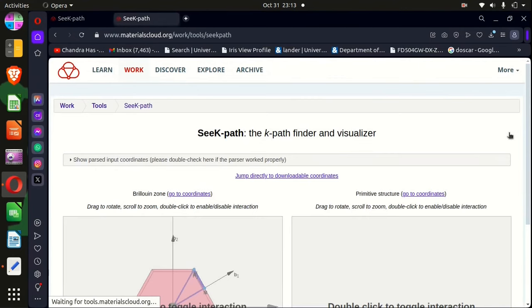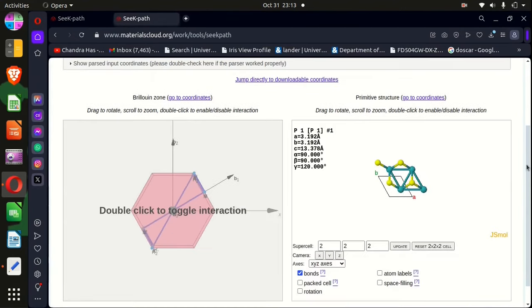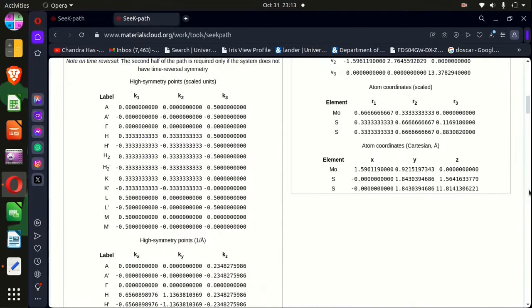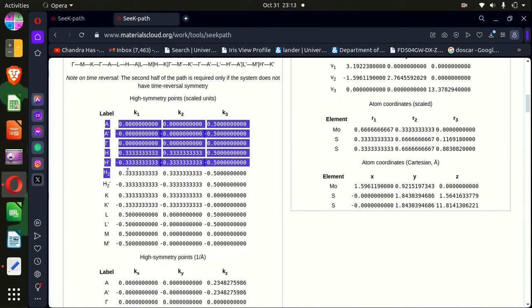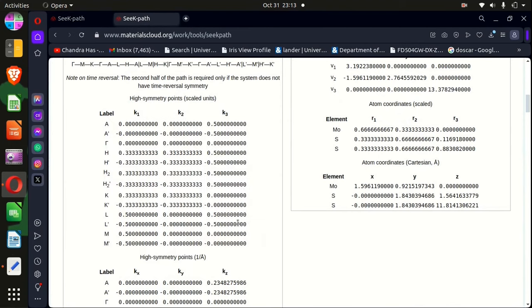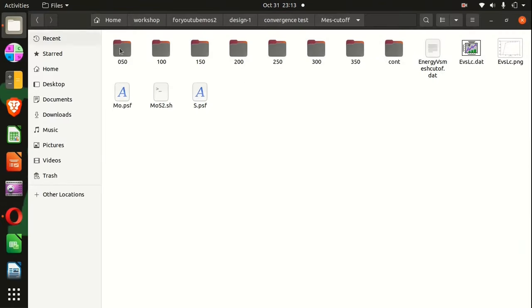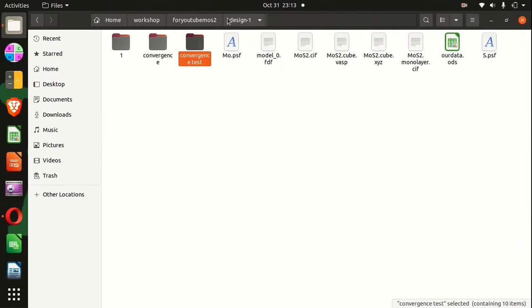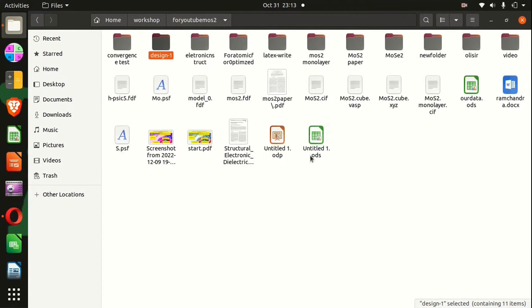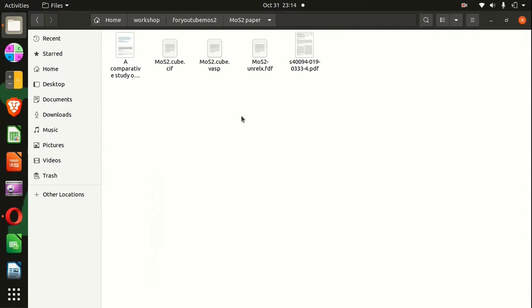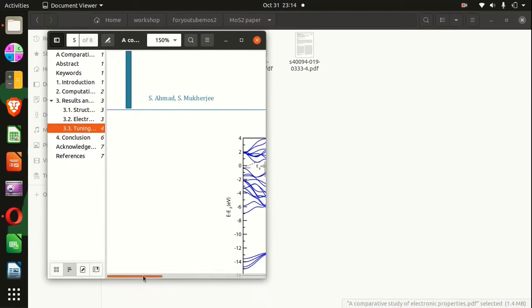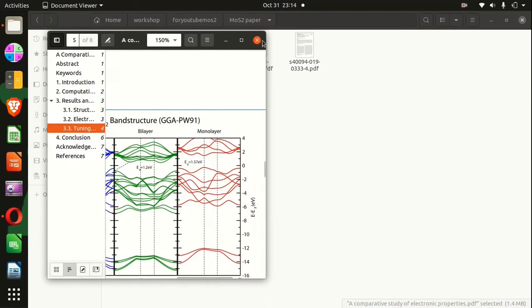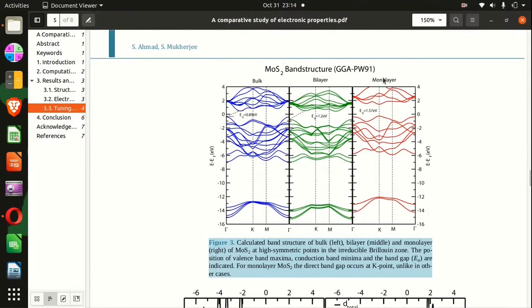And you can see over here it takes time. My Wi-Fi is not that good, maybe that's the reason too. And these were the symmetry point labels over here. These were the information about band lines. But what we actually need is to go to the literature review, to see what they actually put over here. Where is our paper? I already downloaded a paper, so I want to check what symmetry points they use. This one is the monolayer. Actually I want to show you MoS2, this one is the monolayer.